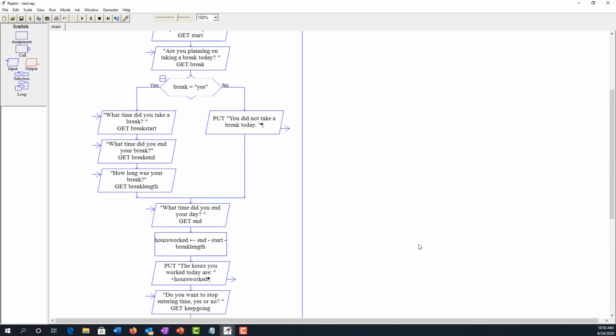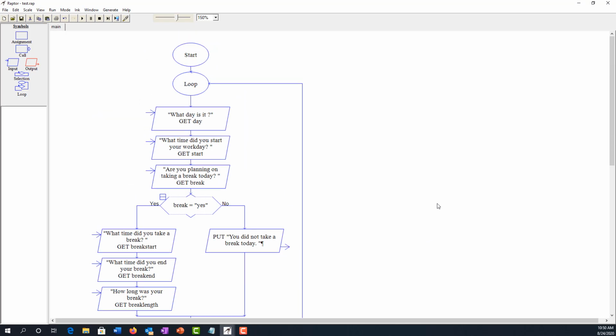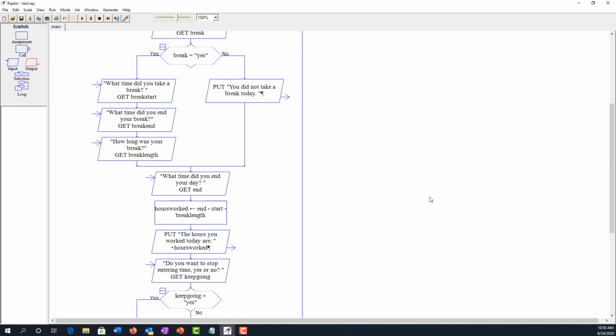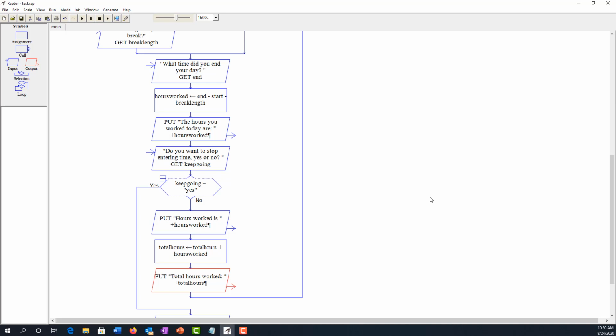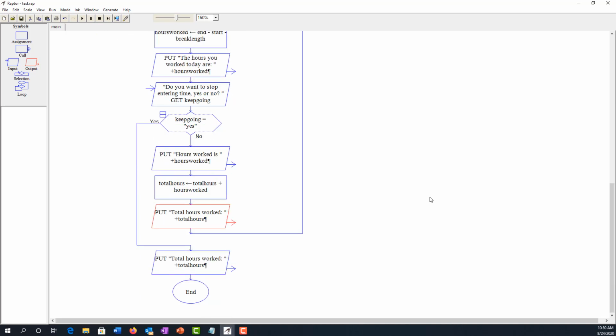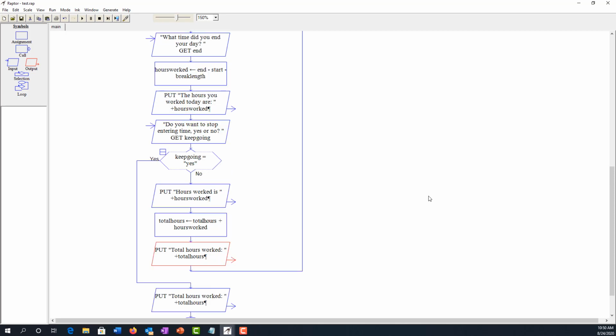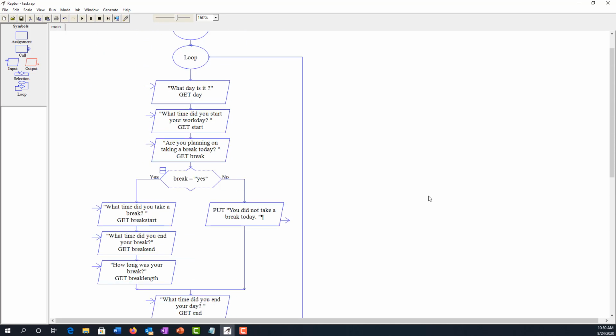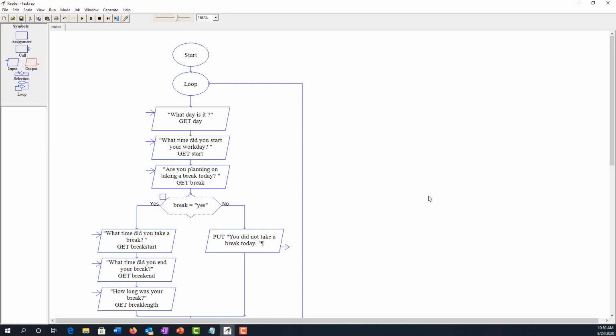Okay, now there's still going to be another little issue. If you're looking at this, maybe you see what the issue is, maybe you don't. I could tell you what the issue is, but maybe let's run it and see if we can figure it out. So I'm going to click the play button. And you can see that it highlights in green when it gets to that part in the flowchart.